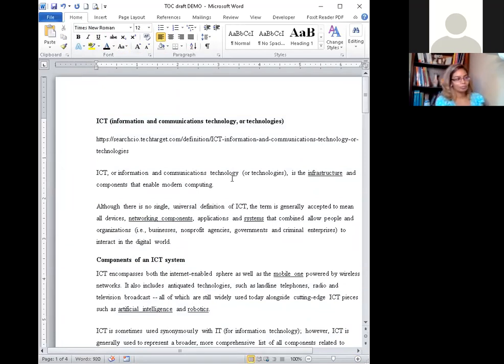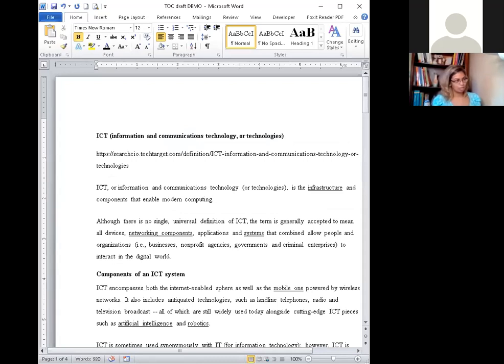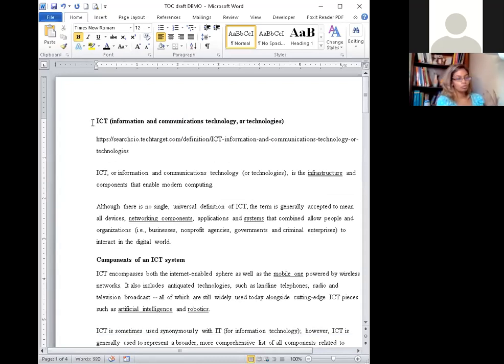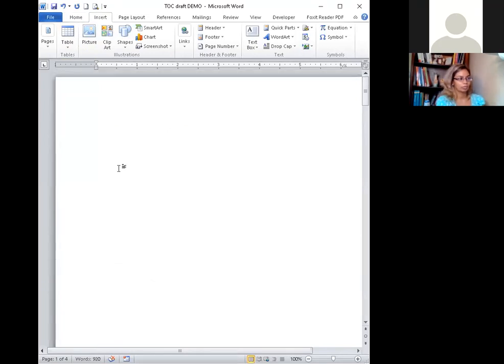Good. Now, I'm creating a table of contents, kind of a report. I need a table of contents, so I'm creating a report. And if I'm creating a report, it means I need to have a cover page. So let's get a cover page going. Oops, what did I do? First thing is I want to move all the text down to the next page, and I want a blank first page. There are a few ways to do that. Insert, pages, page break, blank page. Let's try blank page. And my first page is now blank.